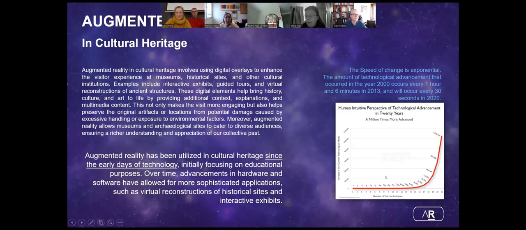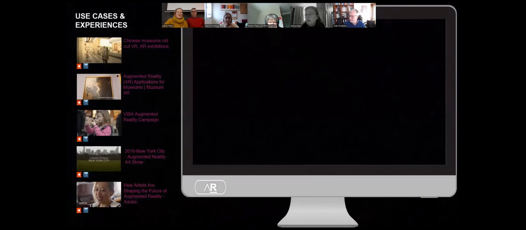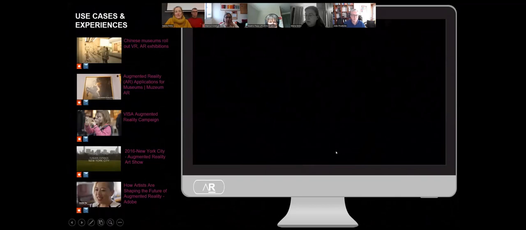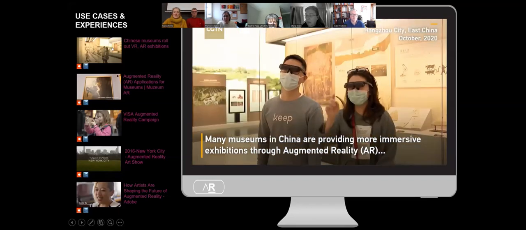Just a moment. Okay, let's see some small movies where we can already see, for example, the first example, the Chinese museum with an exhibition in augmented reality. They are very short, so I'll be sharing this with you, okay? I won't be talking, you can read.